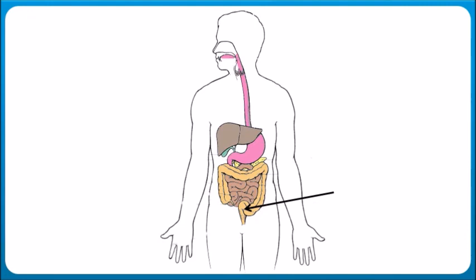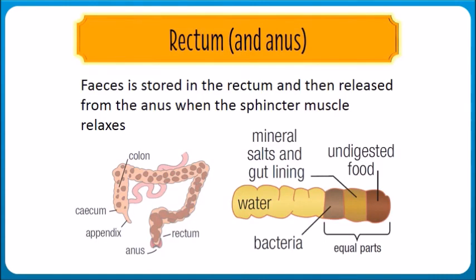And then finally, the last two parts of the digestive system are the rectum and the anus. So these two parts are really concerned with the waste, the feces that's left at the end. The rectum is where it's stored. So this part here is the rectum. The feces is stored in the rectum. And then another sphincter muscle, like the one at the end of the stomach, when that relaxes, that allows the feces to pass out through the anus. So the anus is actually just the last part of the digestive system where the feces passes out. The rectum's just before that, where the feces is stored before it's passed out.